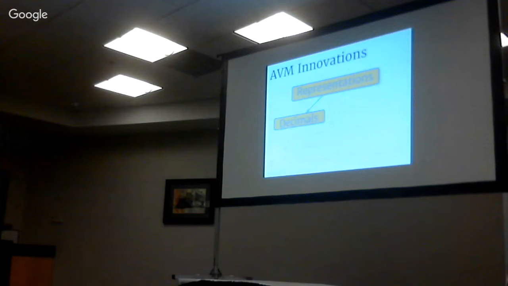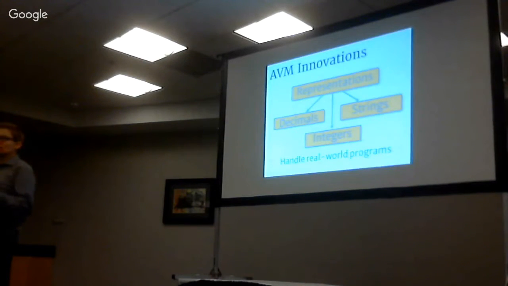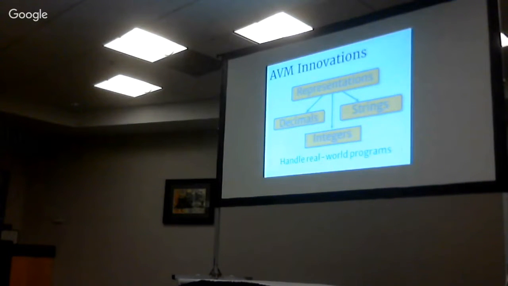But there have been recent developments that would allow it to handle, for example, decimal data or character and string data, and then that would hopefully, with one combined solution, allow us to handle numerous different data types, ultimately being able to apply AVM to real-world programs. Now, I should stop on this slide to say, yes, it would be important to apply it to programs, but we'd like to be able to apply it to a wide variety of other kinds of artifacts that need, for example, testing to be applied to them. For example, we might want to apply these innovations of the AVM to things like relational database schemas.